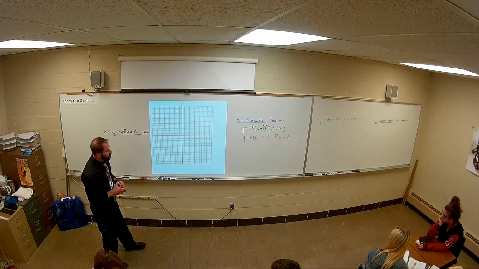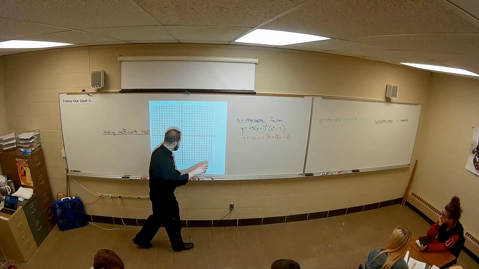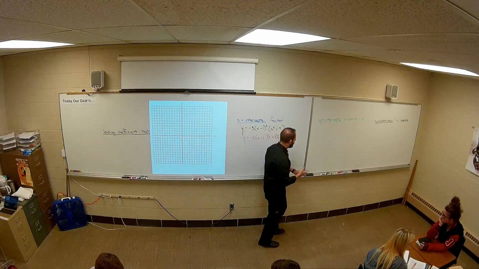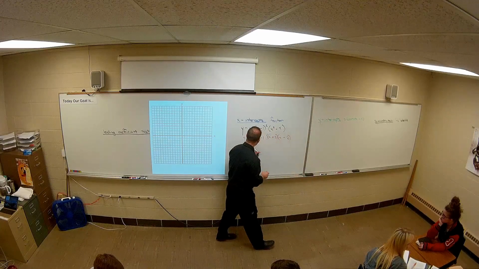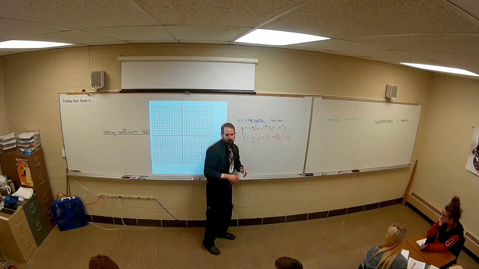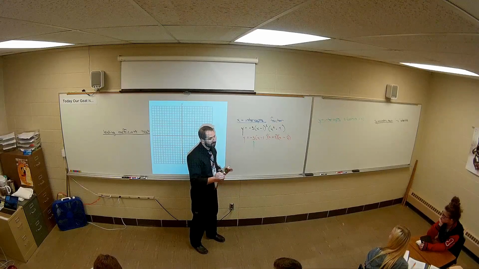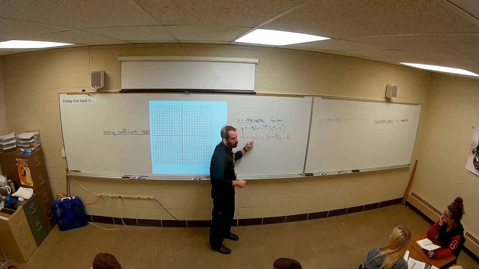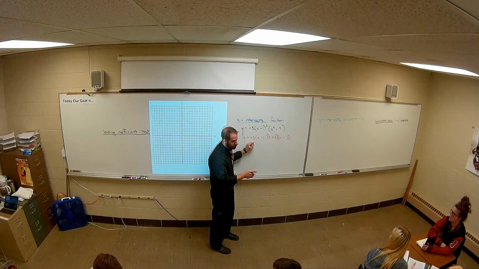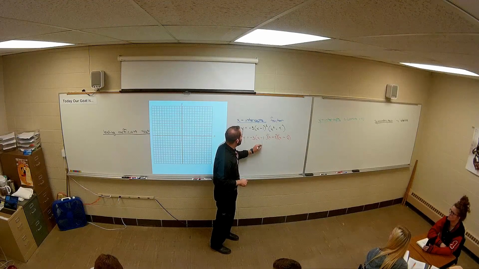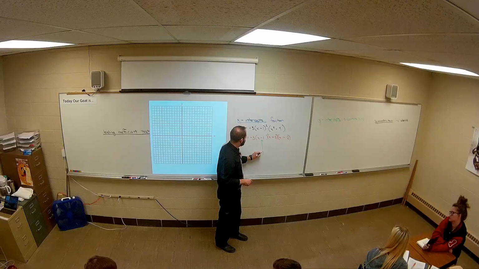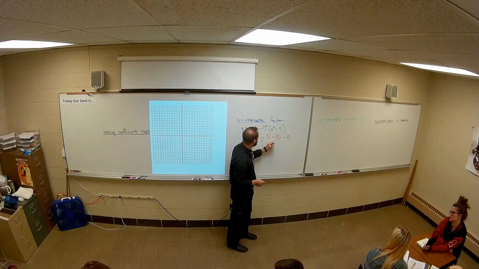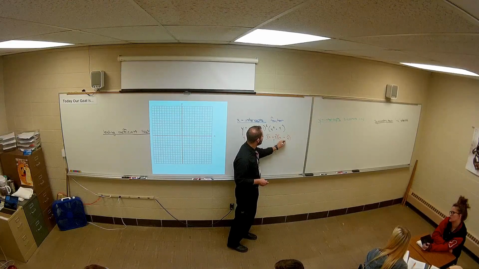Now, let's read off what my x-intercepts are on this graph, because I can look at each of these parentheses and read them off. Now, is there any way that I can make this 0? No. It's not a variable. It's just a number. It doesn't count. Okay? I know somebody's going to say that that makes 0. It's not. There's no x there. There's nothing I can plug in. Okay, what will make this 0? Positive 1, right? And we'll come back to the multiplicity on that one in a minute. What about this? 2 and positive 2.